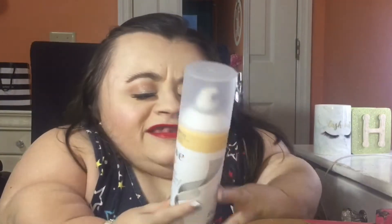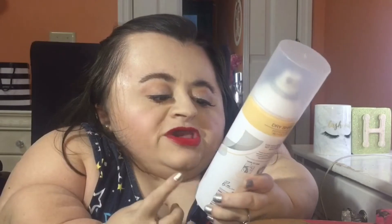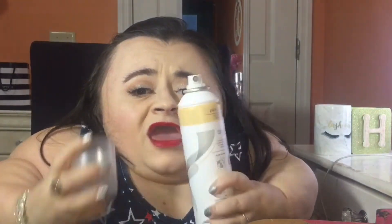The very first thing I'm going to review is the Dove Care Between Washes Dry Shampoo — this is the one for brunettes. It sprays into your hair kind of like a dark mist and comes out like a dark powder. It doesn't leave any white flakes in your roots, which is what most dry shampoos do for people like me with really dark brown hair. Normally dry shampoo always leaves white flakes no matter what brand I use, and I always have to blow-dry it out, which is really time consuming. With this one, it just sprays dark and I don't have to do any of those unnecessary steps.